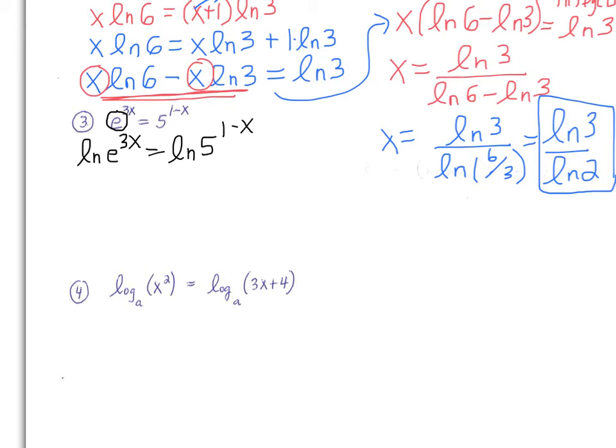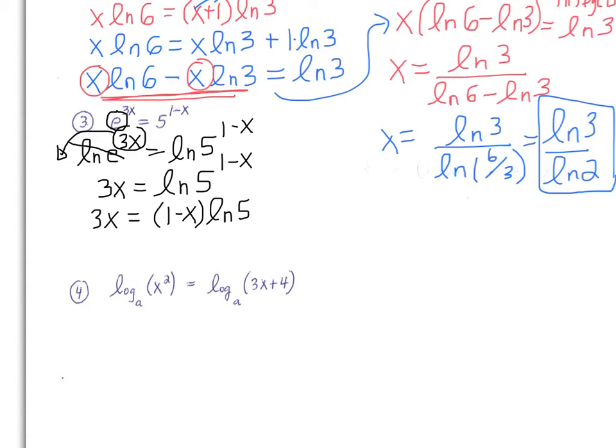Okay. So over here, these are going to cancel, and the 3x is going to fall down. You could also think of this as, if you were to use your log property, you could take this 3x and plop it down in front. Either way, you're left with 3x. And over on this side, we have the natural log of 5 raised to the 1 minus x. Alright, so let's use our log property on this side. Let's bring down the 1 minus x and multiply it by the natural log of 5, like we saw earlier.